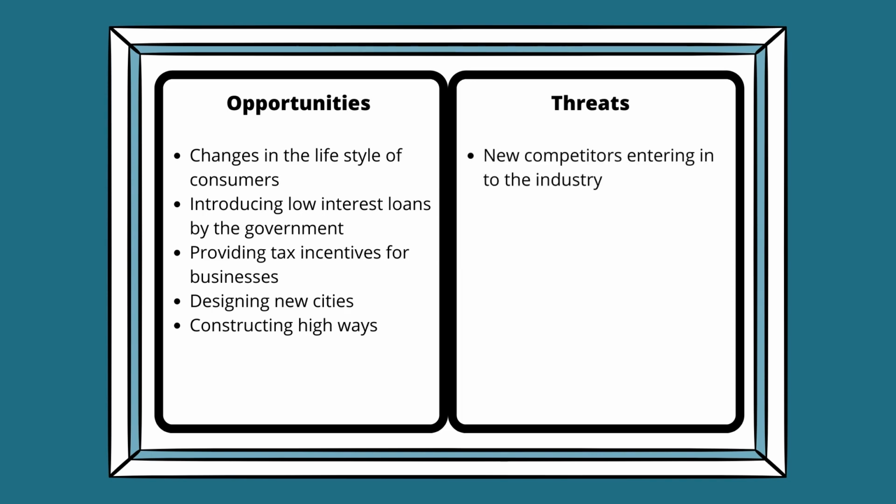Now let's see, what threats could a business have? New competitors entering into the industry. Of course this is a threat, the businesses have to face high competition. Natural disasters. Due to natural disasters, businesses may face huge losses, if the business properties were damaged. Imposition of international trade embargo. This means a country imposing a ban on another country from exporting its product, so if there is a ban, the businesses could not export their goods and services to that country.